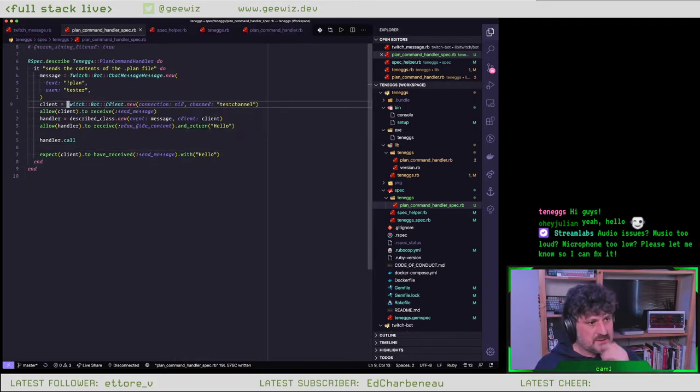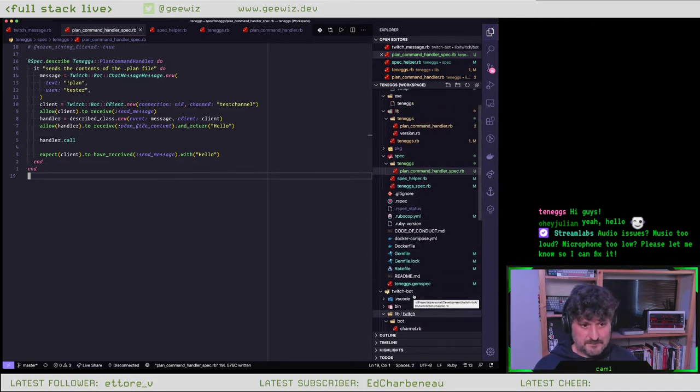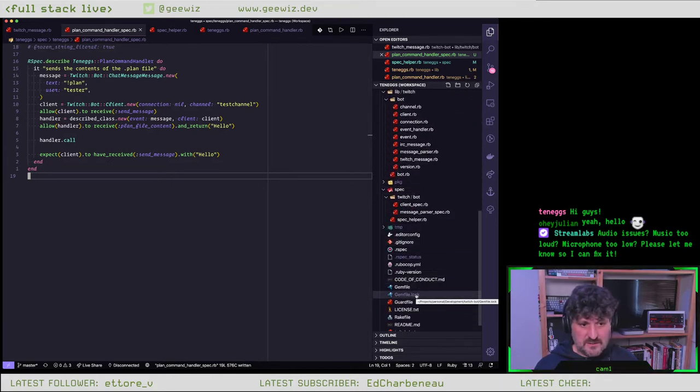Okay, let's take another look at our test. We need to set up a client because that needs to be passed in. And we need it to mock send message. Then we'll instantiate the handler and mock its plan file content method. And then we exercise the actual handler call method and check if things are okay. I think it's decent. There might be room for improvement still, but at least it's much easier now than it was before, thanks to changing the behavior of our message classes. So that proves that we are on the right track here.